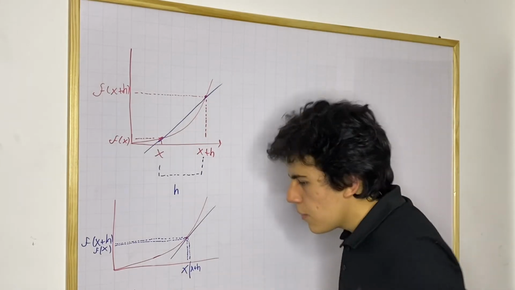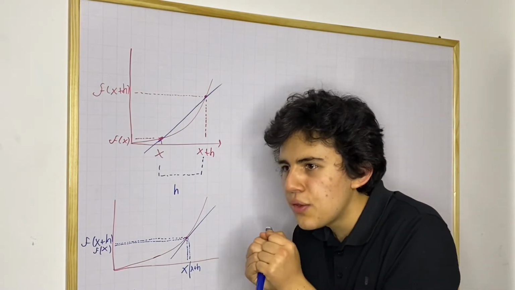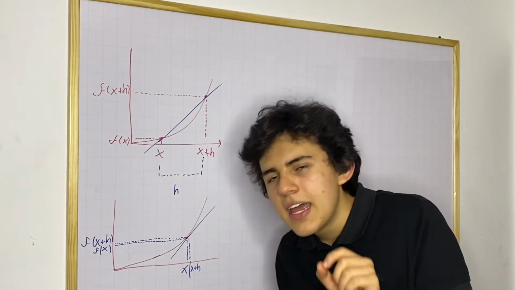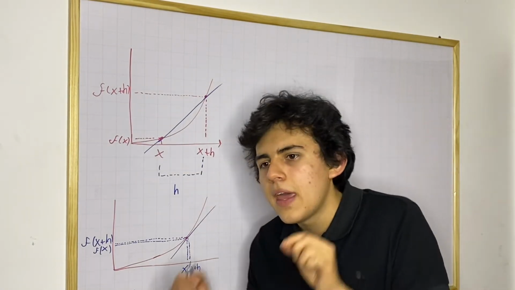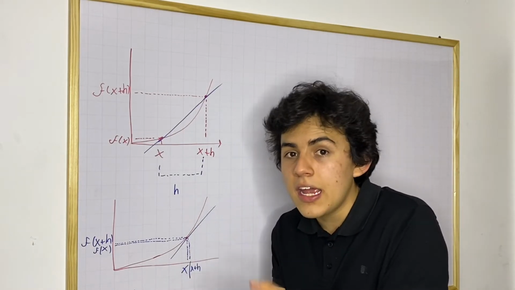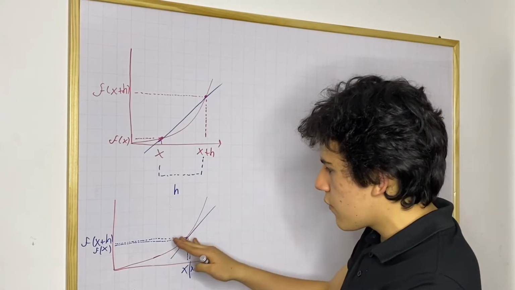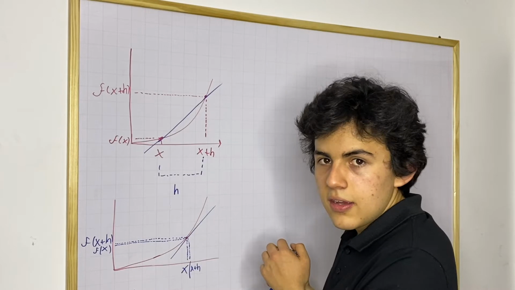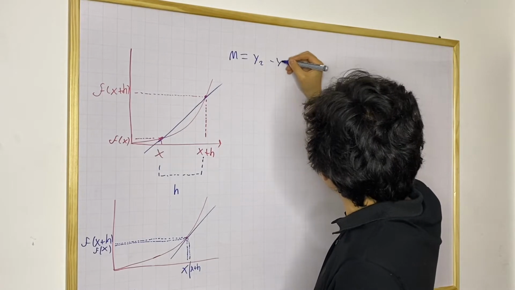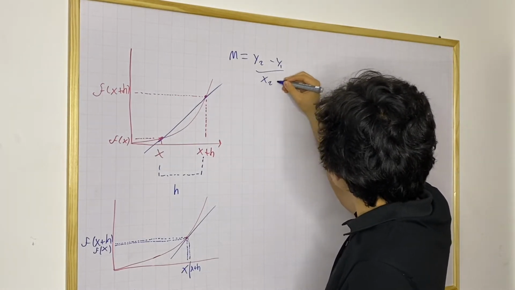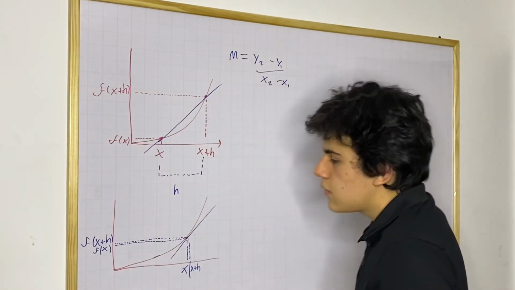Now, what you want to do with a derivative is find the slope of a tangent line. Remember, this is a tangent line, this is a secant line. A derivative is the algebraic expression that you use to find the slope of any curve in the function f of x. And how do you do that? Well, you simply use this equation that we know: y2 minus y1 over x2 minus x1 is equal to the slope of the line.